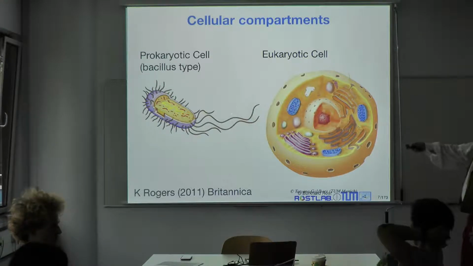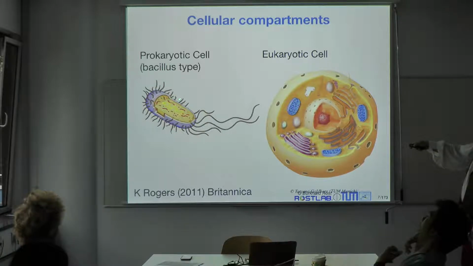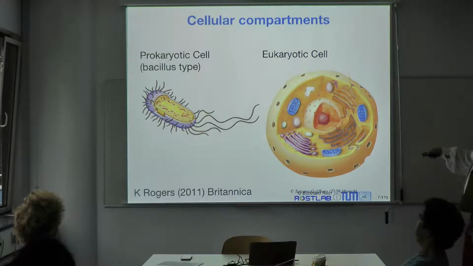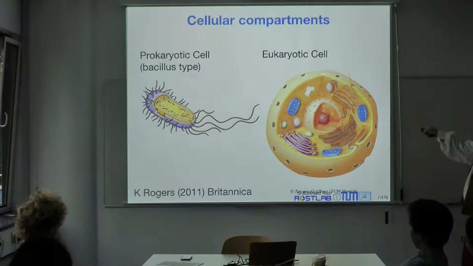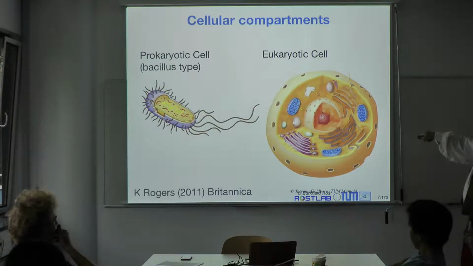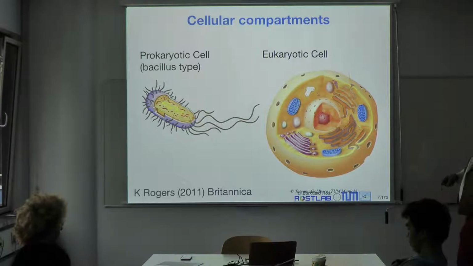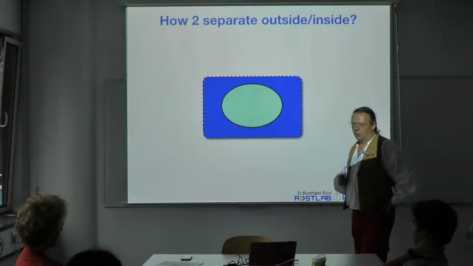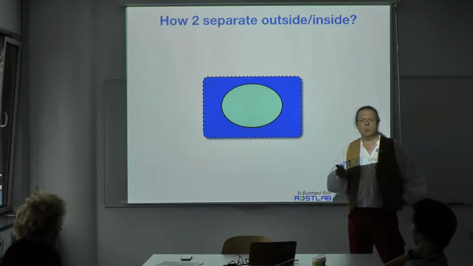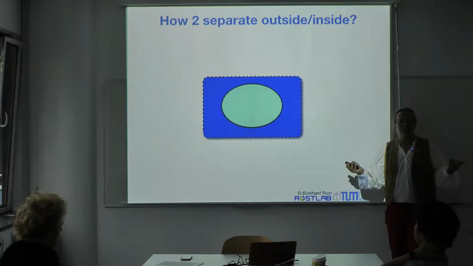So, a prokaryotic cell has essentially one or two membranes around it, and everything else is not membrane. While in the eukaryotic cell, you have the outer membrane, you have a membrane around the nucleus, you have various membrane-bound compartments, such as the mitochondria with two membranes, and many vesicles, many other things. Ultimately, the cell wall is the way in which you separate out self and the world.